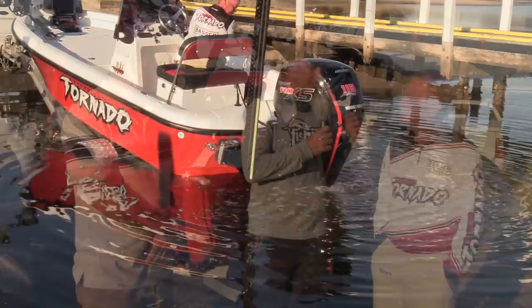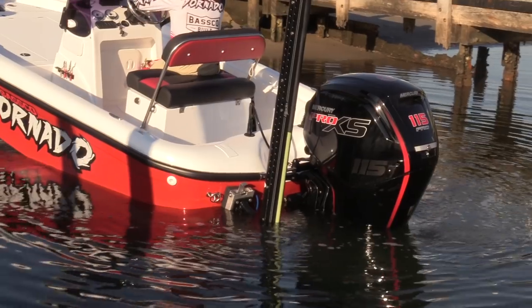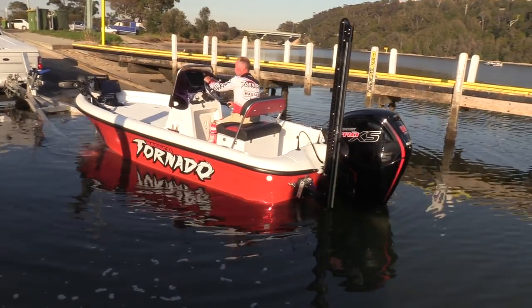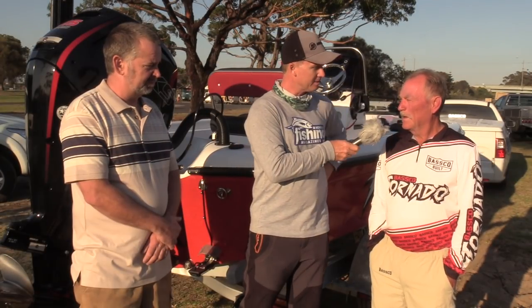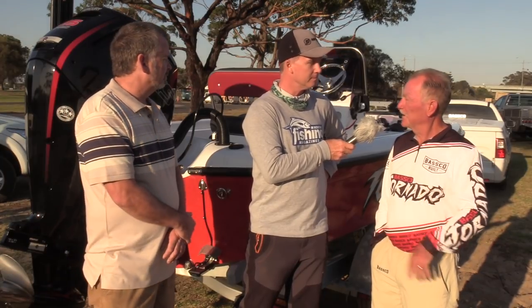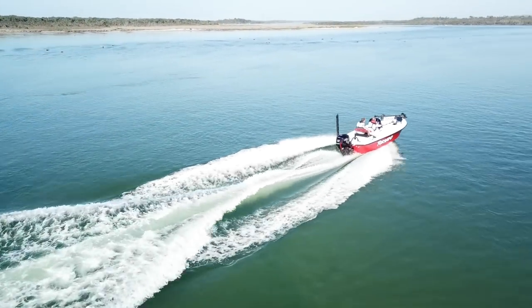Yep. It seems to be very easy to handle. Pulling it on and off the trailer is okay. Maneuvering it around on a concrete pad would be easy with that single axle. What other boxes does it tick for you from a fishing point of view? Well, I want to do a fair bit of offshore as well. This boat allows me to do that. It's still got all the features that I need out of a tournament boat. I came from an American bass boat, a Triton, and this now serves every point that I need.